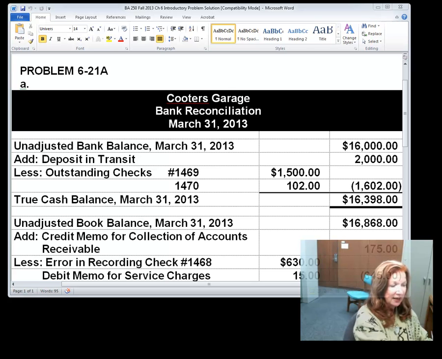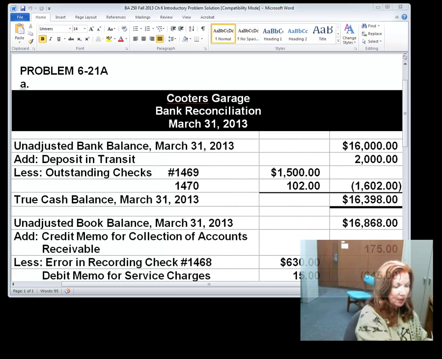the total deposits. It has all the checks. It has all the deposits that are there, and it says the following lists of checks and deposits were recorded in the general ledger cash account for Cooter's Garage. And so it's got March 1st through the 28th. Then it's got the check numbers 1463 through 70. It's got the amount of the checks. It's got the date that they cleared the bank, and they've got the amount of any deposits that were made. So as we look at these, and those dates might actually be for the deposits.